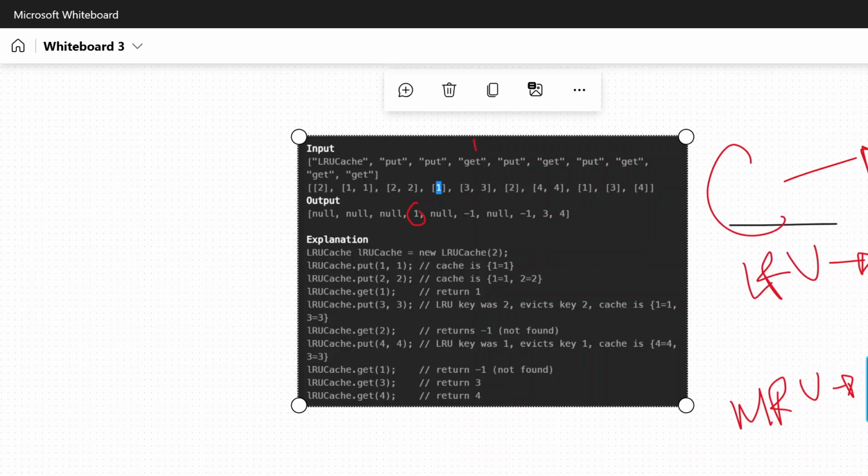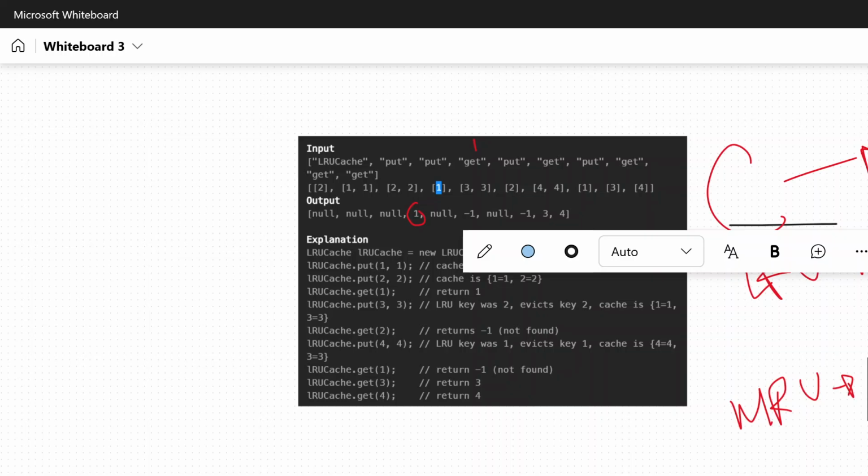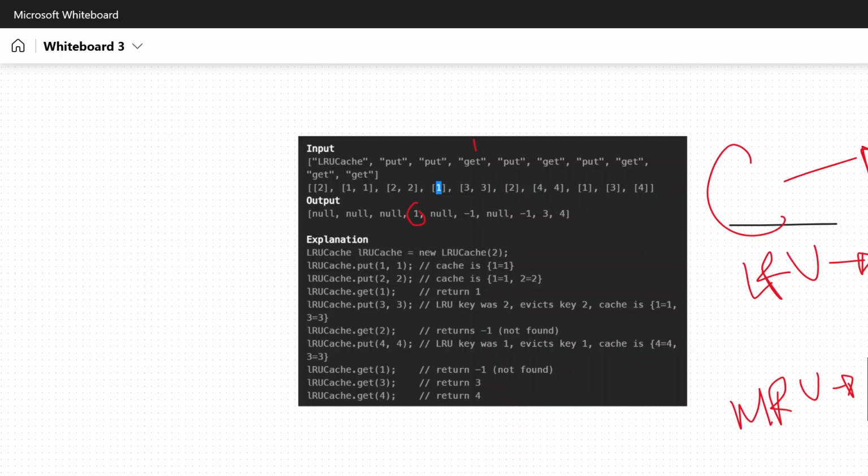But look at the problem. We can't do that because our cache is already full with 2. So we have to evict one. This is one of the eviction scenarios. And the way we would do it is: what's the least recently used? MRU is 1, so the least recently used was 2.